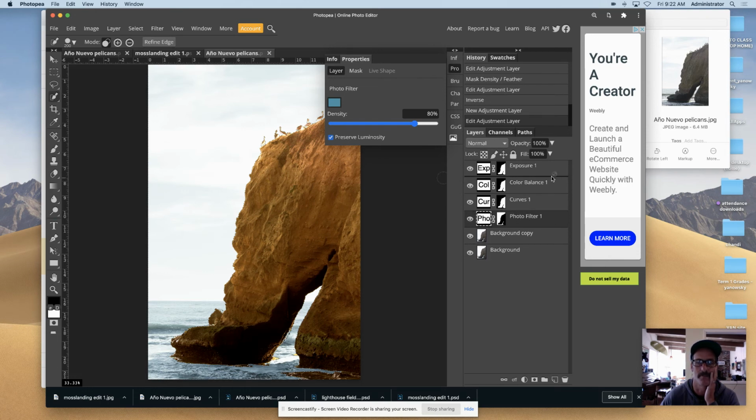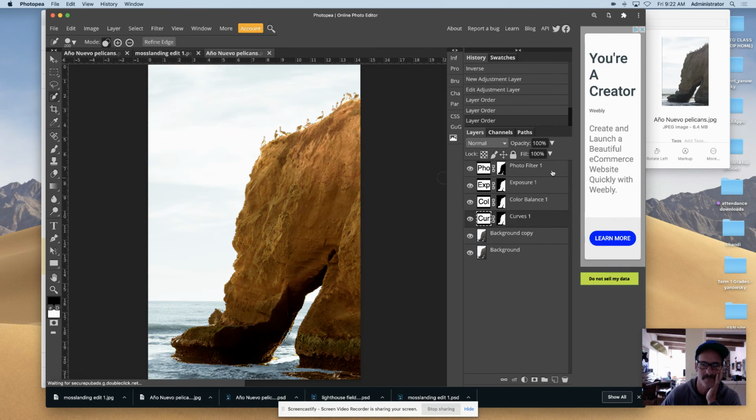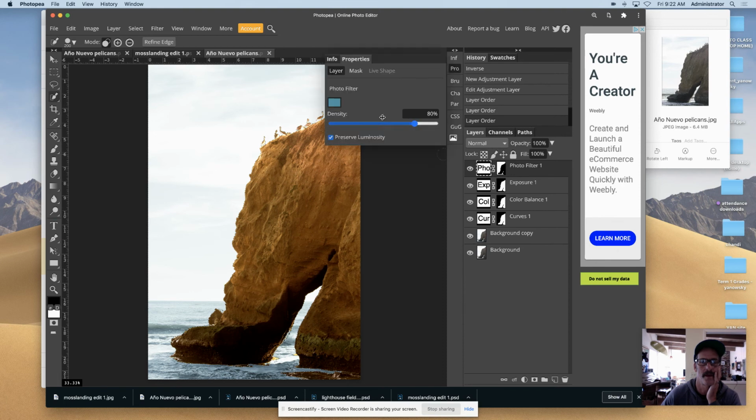And I'm going to put this one up above everything else. Oops, try that again. There it goes. Okay. Too many clicks. All right. Now I'm going to play. I put that back. See, it changed the look of it when I changed the order. There we go. Okay, so back onto photo filter, layer, and I want it to be more heavy-handed, a little more blue. All right. Now, not a ton is changing because I want to do one more change to that.